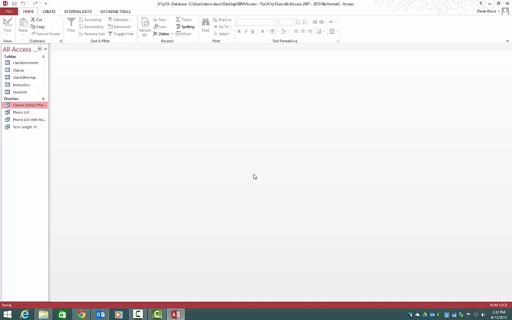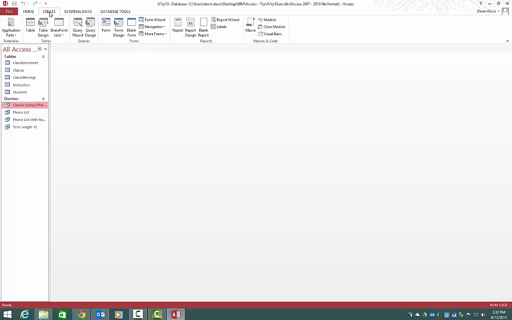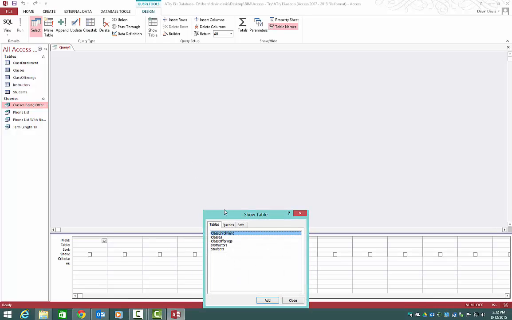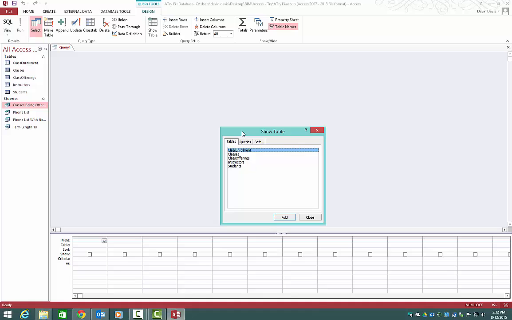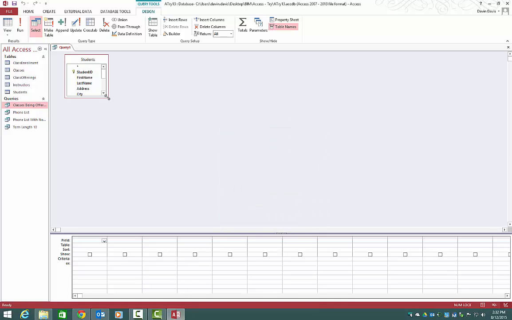We're going to use a different one this time. You want to double click this. Okay, create query design. Alright, so we're going to go create query design. We're going to add the students table, so double click students. You can close this window again. Remember, expand this. In the field list, we're going to double click first name, last name, and term length. So first name, last name, term length.